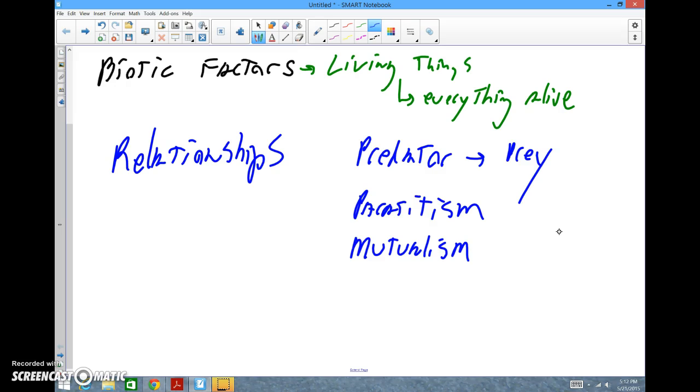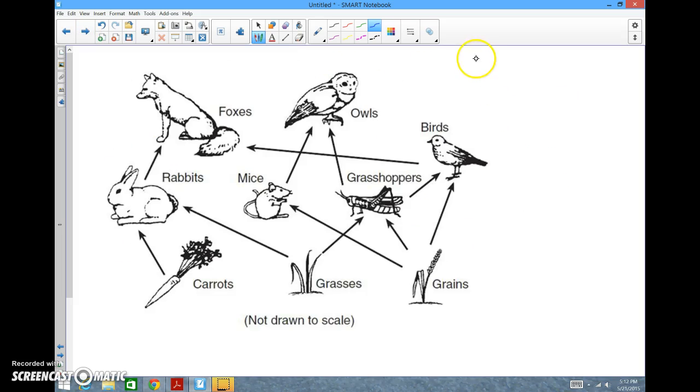Now, what we want to do for starters is we want to talk a little bit about how we organize the relationships between predators and prey. And what we really want to talk about is energy. Every living thing requires energy. And all the energy has to come from somewhere. And so we frequently look at an ecosystem and we try to create a diagram that shows the relationship between energy and organisms that eat other organisms. And when we do that, we call it a food web. And that's what you can see on this diagram here.